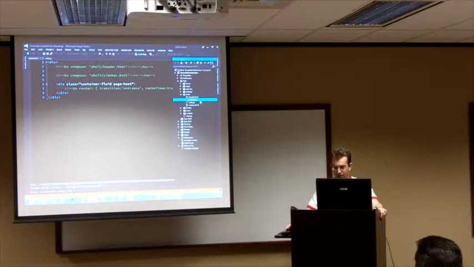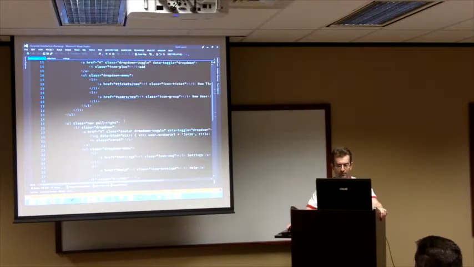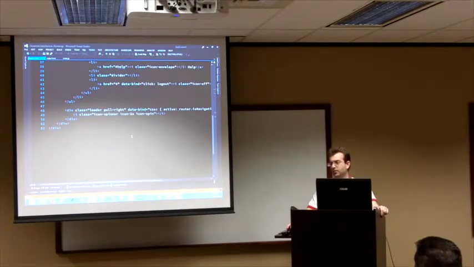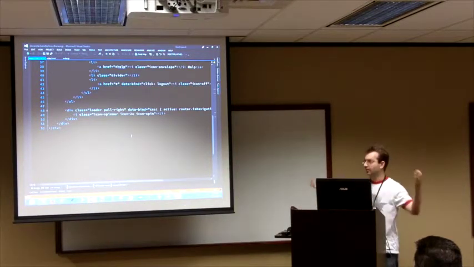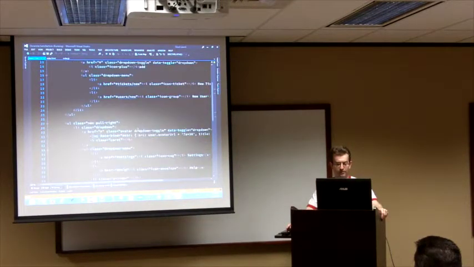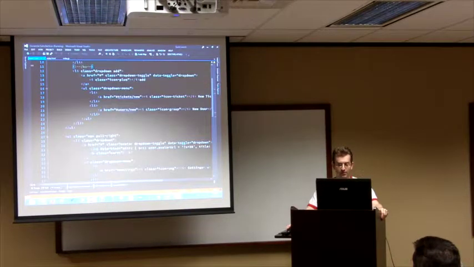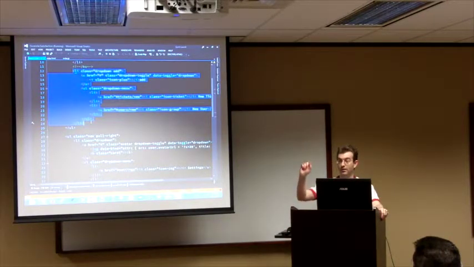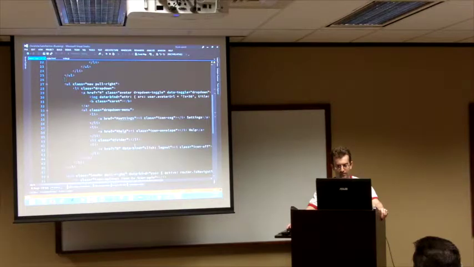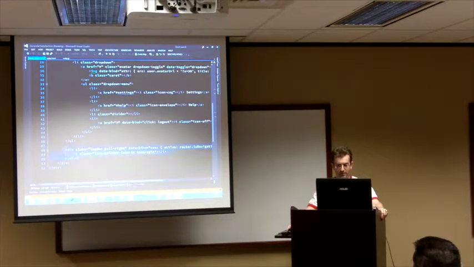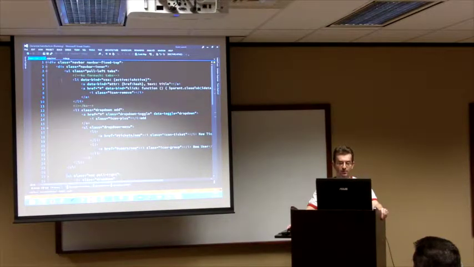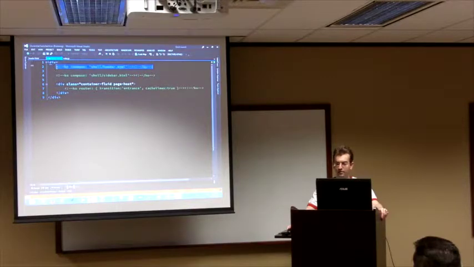So you can see if I jump over here and look at the header, it was kind of a big chunk of HTML, so I decided it's a reasonable thing to break out because it's the header. So let's just break all that out. You can see here we're setting up our tabs that you saw across the top. We're setting up the drop down for the user when you click on the avatar, and some other things like that. The spinner that shows when it's loading data and so on and so forth. So I broke that all out into HTML, and it's composed back into the DOM declaratively with that compose binding.